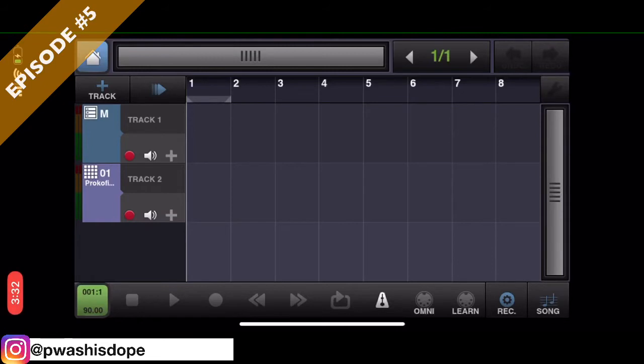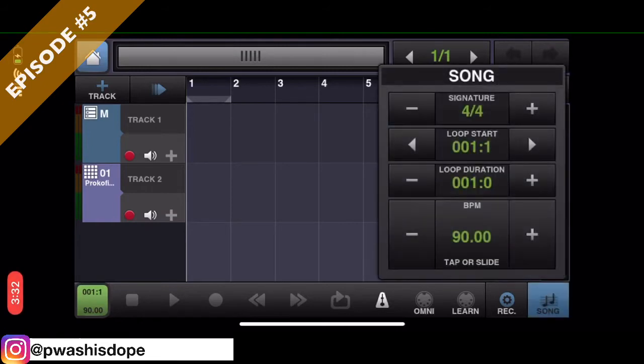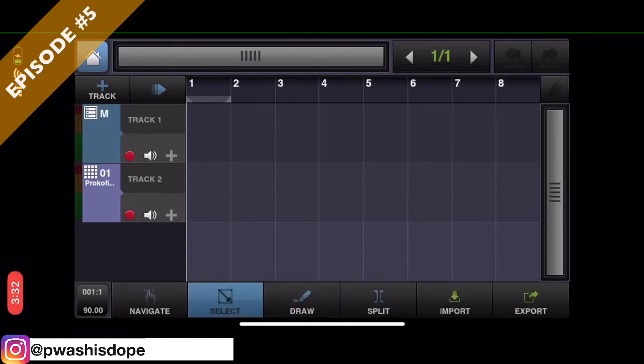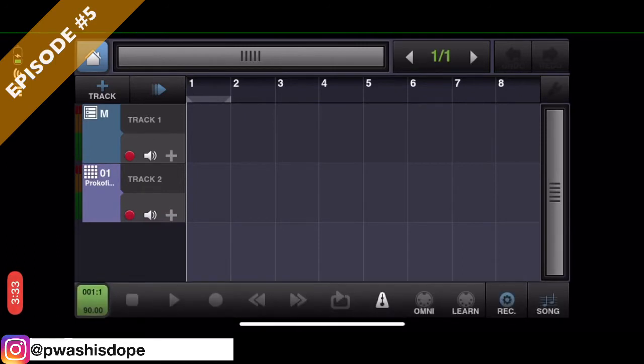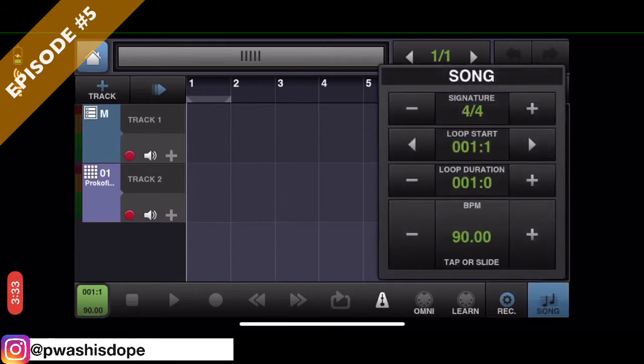So here at the bottom, you'll see tempo where it says song. How I got there was at the left bottom corner. Click that where I can see the toolbar, and then I click on song, and here's my BPM right there. So I can kind of mess around with it, see where I'm at with it.